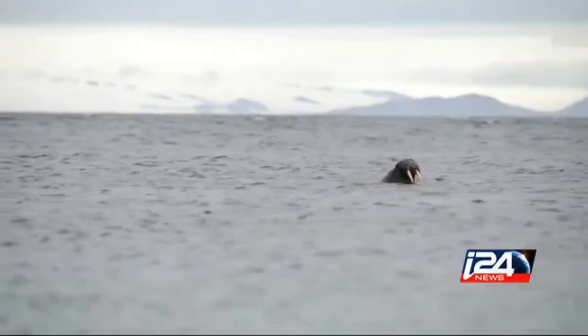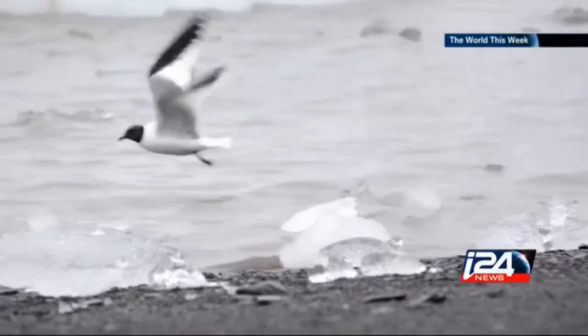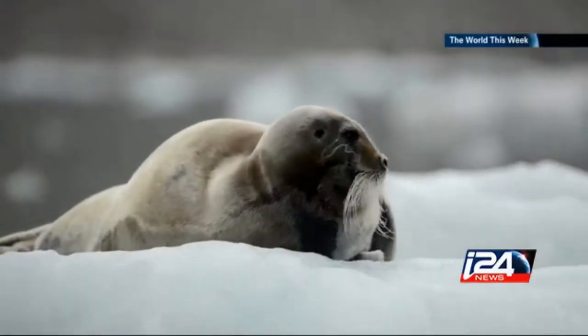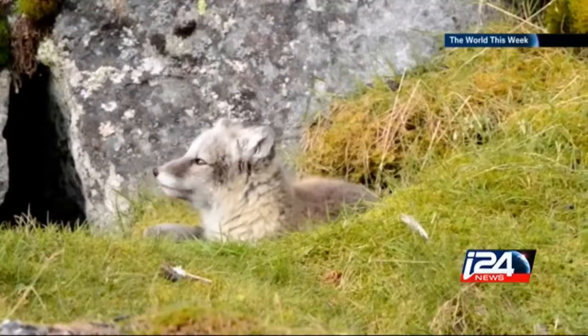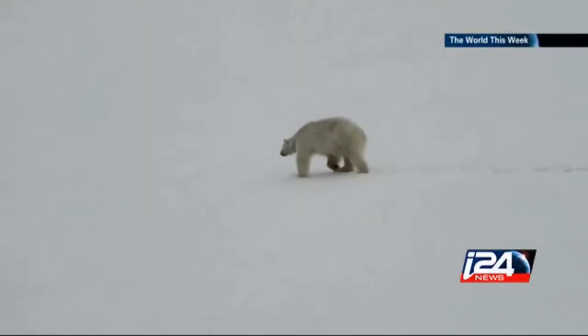Yes, exactly — and they are so different. How do you operate in the cold? Since it's so different, that's what I love about it — it gives me diversity. In the North Pole I behave completely differently. Usually I'm there on a boat doing a cruise around the northern part of Spitsbergen in Svalbard, and I try to get as close as I can to the polar bears and the walruses.